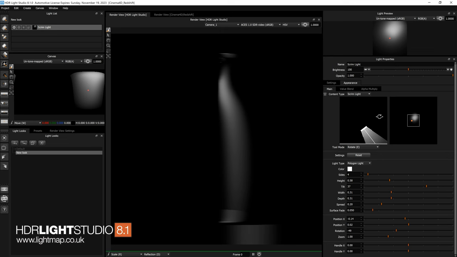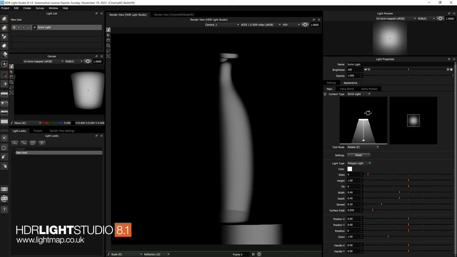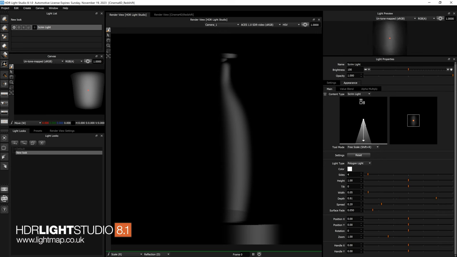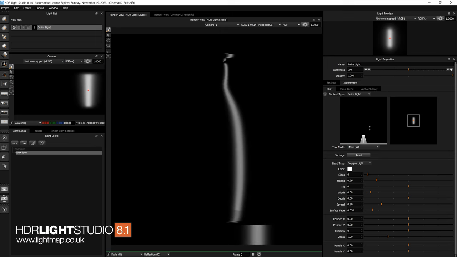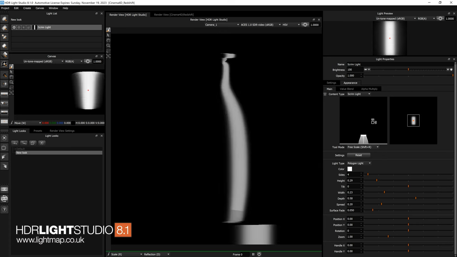Now, for any point we want to reset the light, there is a reset button which will take it straight back to the default settings. Okay, we've also got free scale. So if I press Shift R, we can now change how wide and how tall that light is. So if I bring the light closer, this is easier to see. So Shift R, we can change it in that direction and in that direction. And it doesn't matter what view you do this in, whether it's the top view or the front view, it works just the same.